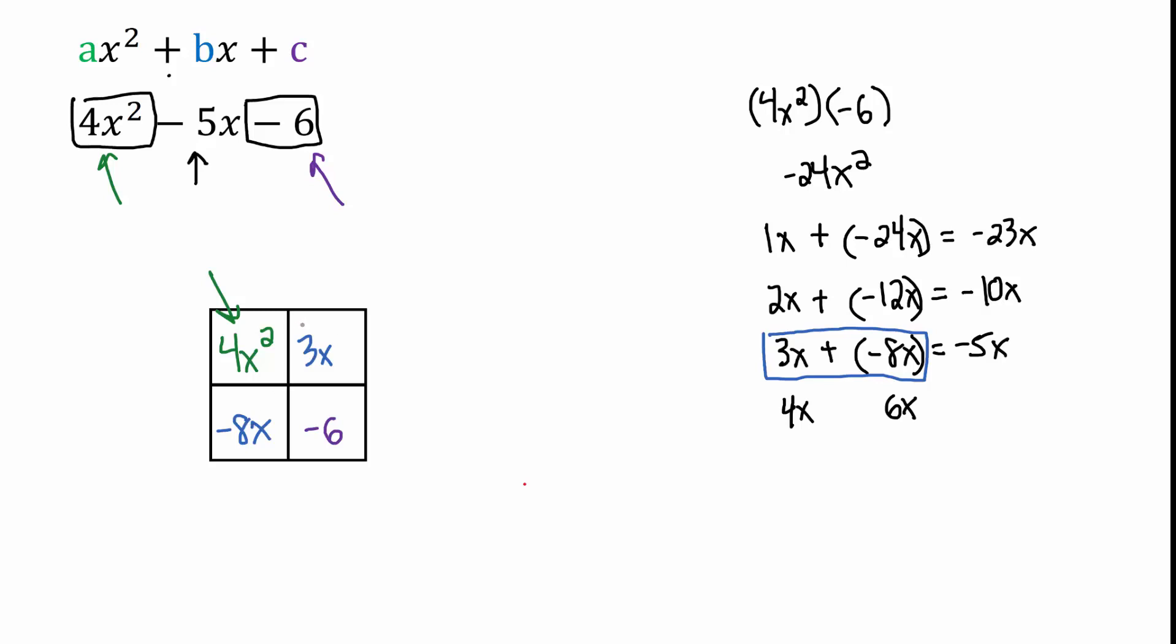The next step is trying to figure out what the greatest common factor is in the rows and the columns. So the greatest common factor moving out to the left here between these two terms is going to be an x. The greatest common factor between negative 8x and minus 6 is going to be 2. Now because the box on the outside closest to this number is negative, I'm going to make this negative 2. Since this was positive, we keep this term positive. Now I'm going to find the greatest common factor going upwards. So 4 is going to be up here and then they both have an x. And then the greatest common factor going up in this column is going to be a 3.